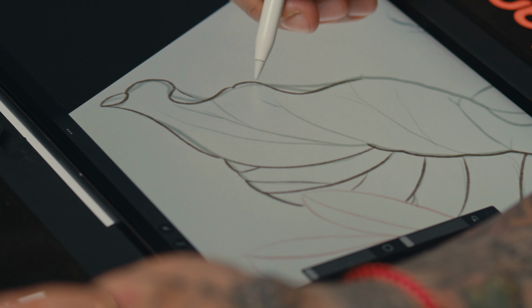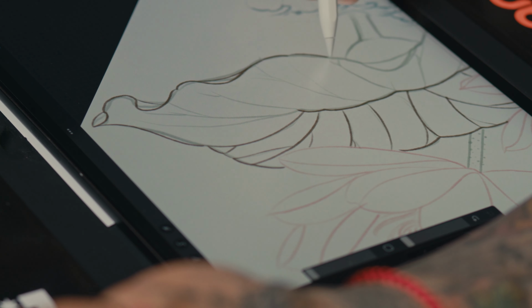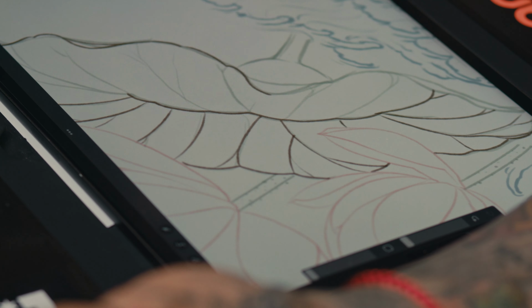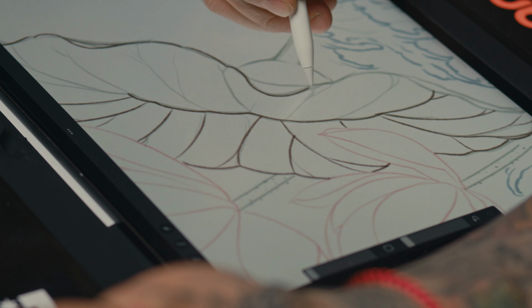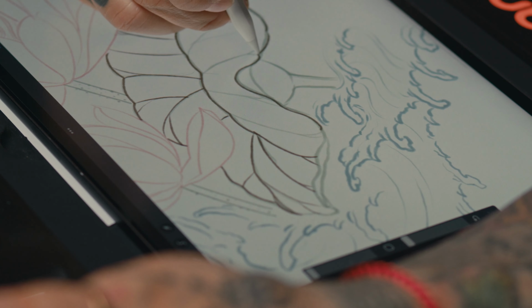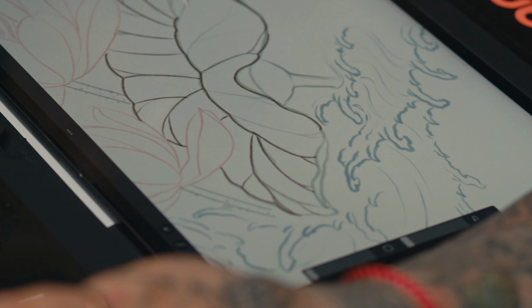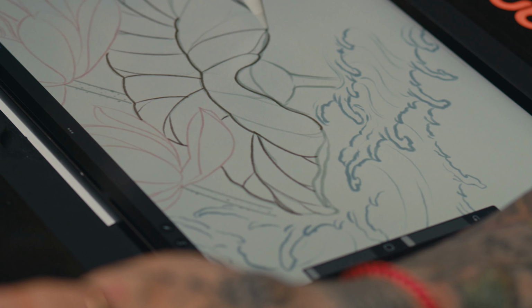And again, we have to see like a fold on the leaf. Again, another one, and another one. So these are the little veins of the leaf. Yeah, here.